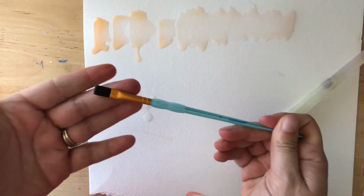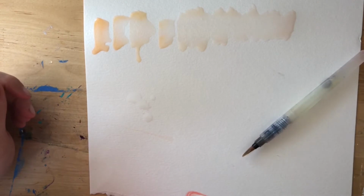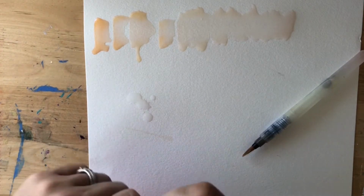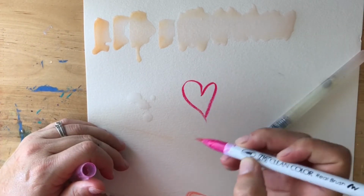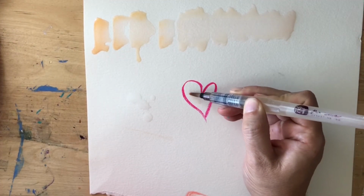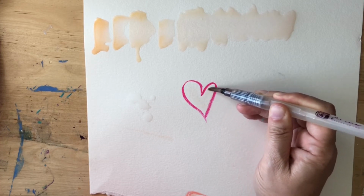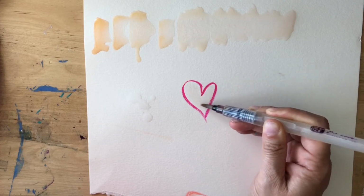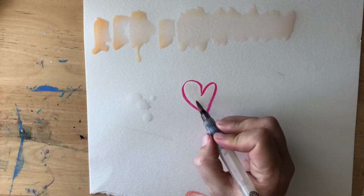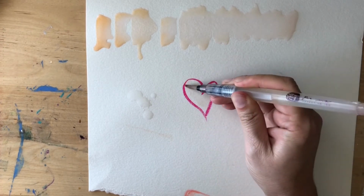Can you just use absolutely any paintbrush for anything the water brush does? Yes. Why don't I? Depending on what I'm doing, I don't always like going to dip the water. If, for example, let's say I have a heart. Wow, that's a bad heart. We're just rolling with it though. Okay, so we have a heart, and you see how I'm squeezing up here? Just enough. I only put pressure on it to make sure that the water is coming out. I don't squeeze like I did over here to drench, because that's not what I'm trying to do here. So I'm getting this area wet so we can prep things with it. It's just nice. Like I said, it's a convenience thing.